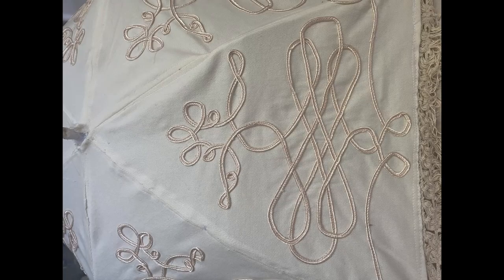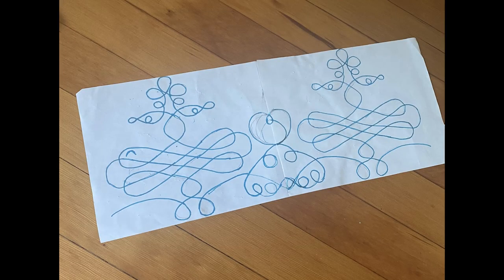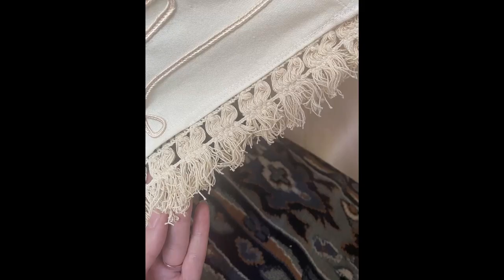This is also the stage where you should add all of your trim. I decided that I wanted my parasol to be monochromatic so that I could wear it with a lot of different things, but because it's monochromatic, I felt like it was important to have a lot of detail so that it didn't feel too plain. I settled on doing some fancy braid detailing called Soutache, and I also picked out this trim which reminds me of examples of trim I've seen on some antique parasols.